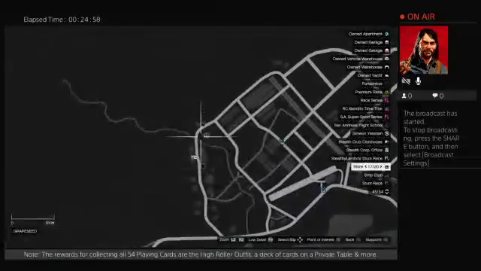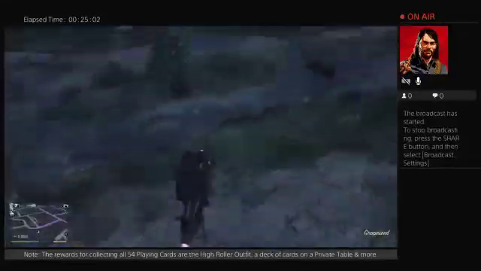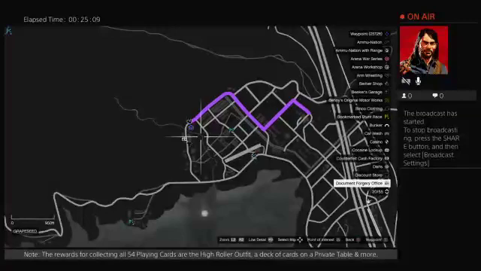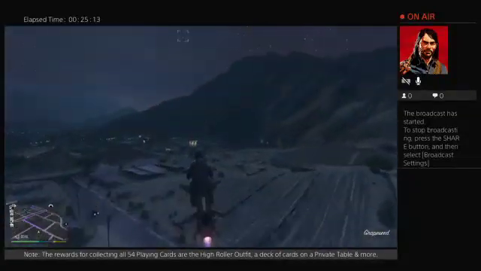But yeah, you have to go inside this 24/7 for number 7, which is pretty close to the cheapest document forgery, for those who might be confused. And then there's an arm wrestling north of it.